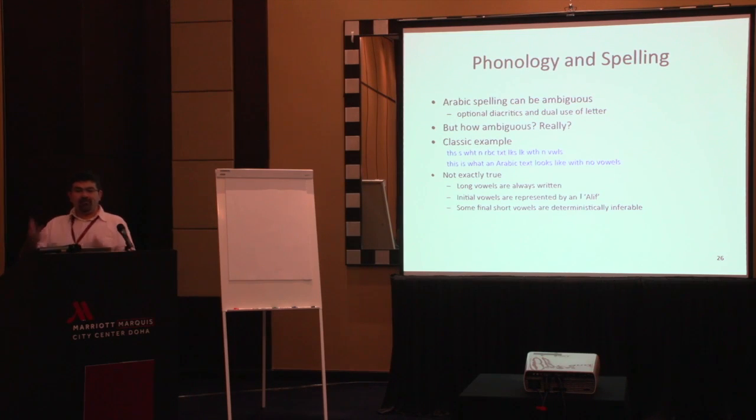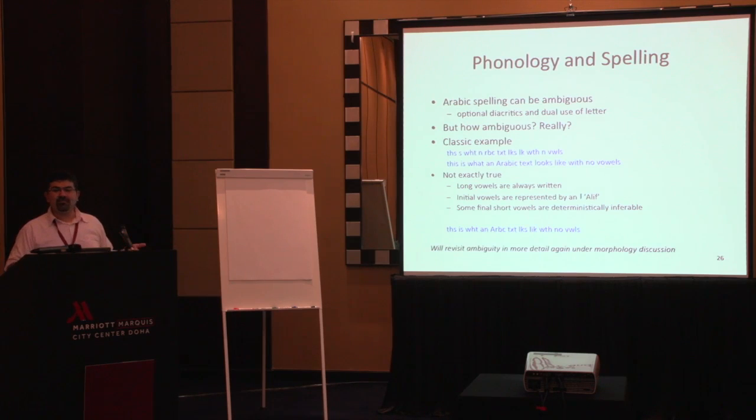And final vowels are often written because they typically have a particular character at the end, or a ta marbuta marker, for example. So this is more like what Arabic would have looked like, or what English would look like if it was written using the Arabic orthography system, specifically with regard to the writing of vowels. And to me, this is completely readable. In fact, this looks like text messaging that people would do. So I usually joke in these lectures that Arabs have been text messaging for the last 1,400 years. It became text messaging, and now everybody's catching up, really.